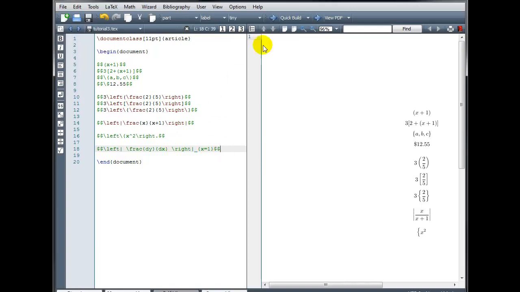Now if we compile it, it's going to show both the left and right absolute value symbols. But this notation that I'm trying to write here actually isn't absolute value. We want that right vertical bar, but not the left. So to hide that left vertical bar, I just replace that character with a period, and now when I build, it will not display the left-hand bracket.